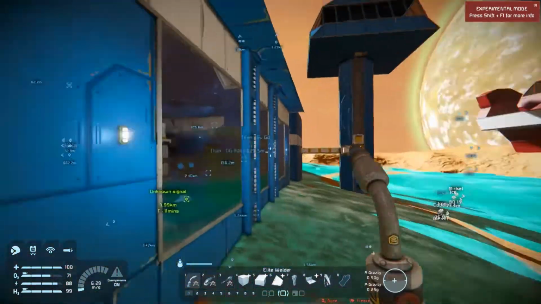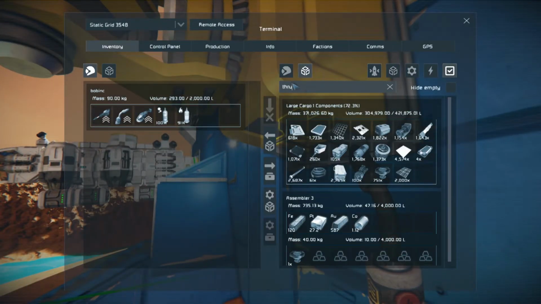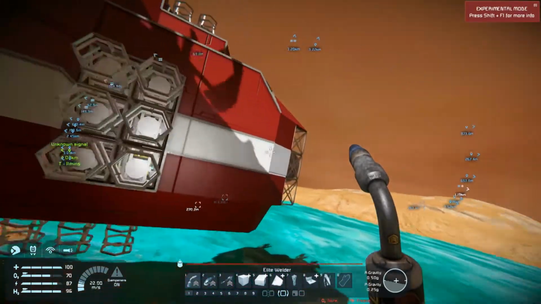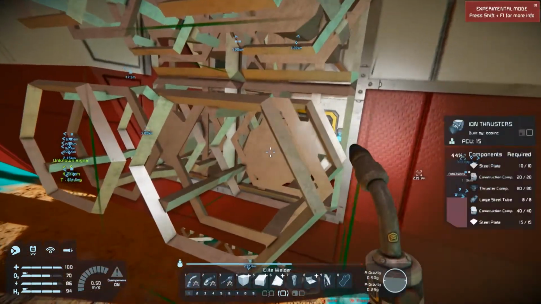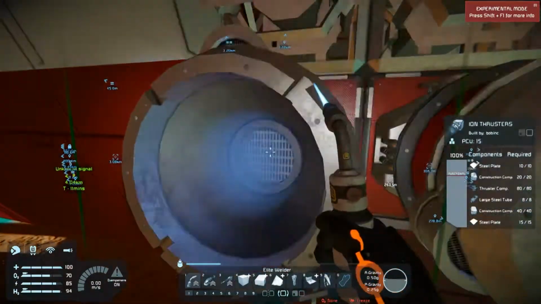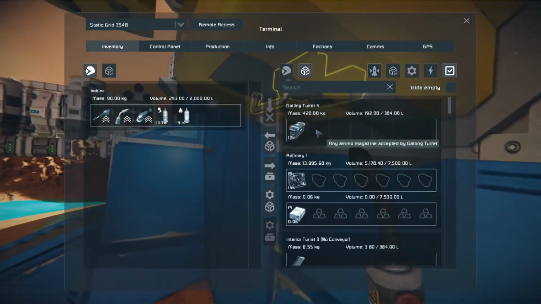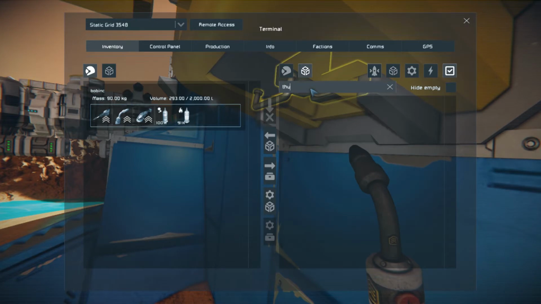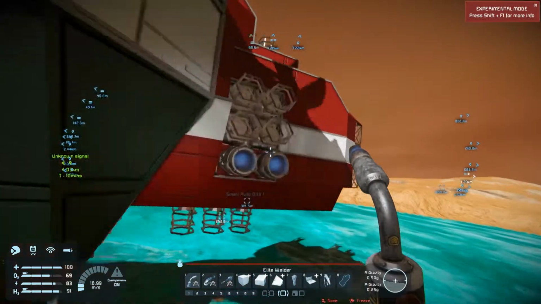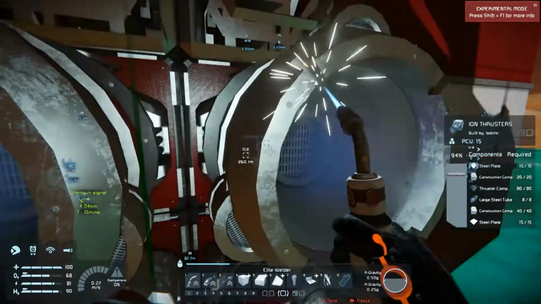Now I have the thruster components being made, but I'm currently refining gold and everything else, but it looks like we got a good pile of them going here. Might be able to finish some engines here. I know those large thrusters on the back take so many thruster components to finish them. It's almost 1,000. But we can grab these 170 at a time. There we go.